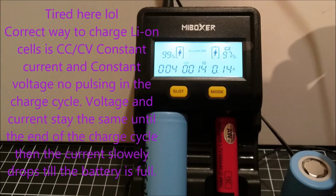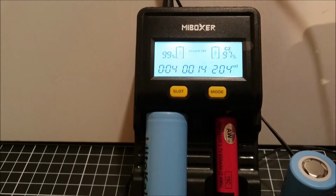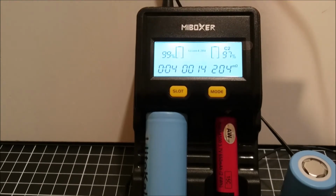And for a battery like a NiMH, you really want to use pulse charging, and the pulse charging will help fill up the NiMH pretty much all the way to the top. So let's say if you charge it at 1 amp, it'll pulse 1 amp, and then it'll pulse 500 milliamps, and then 1 amp, and then 500 milliamps. Where when charging a lithium ion, it'll pretty much constantly put in 4.2 volts, but it'll drop the current. So you'll always have constant voltage, but the current will drop as the cell is getting finished. Those two are probably the safest and most correct ways to charge lithiums and NiMHs. Funnily enough, not many chargers actually do both at the same time.